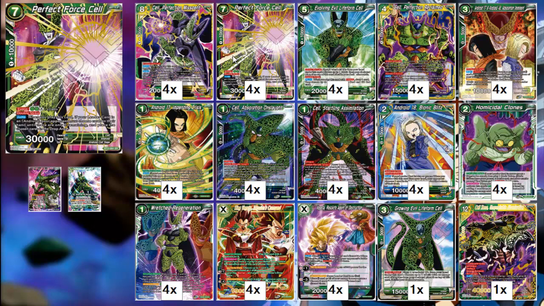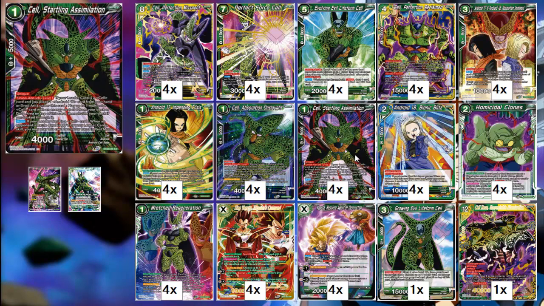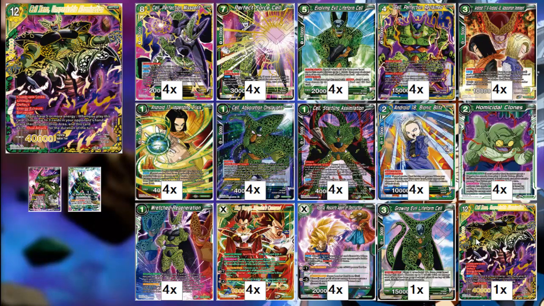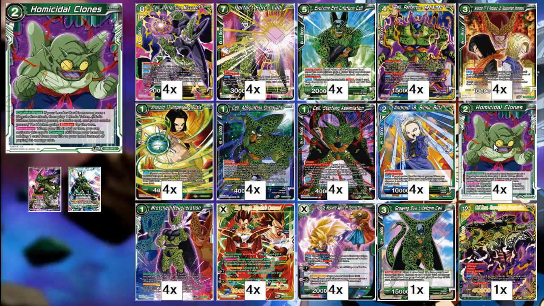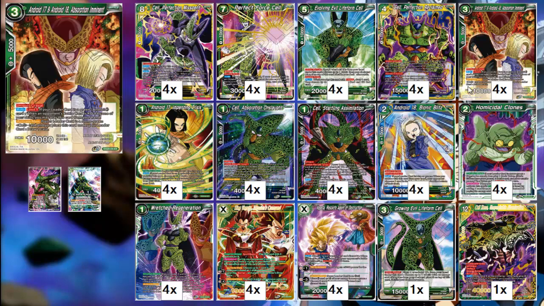And then you have Perfect Cells to help you make sure that it's easier to go for game, along with Cell Zeno. And that should be everything. Of course, we got the Homicidal Clones: negate attack, make a token to block with, so you can stop up to 2 attacks. This is 10k and has crit, so that's decent, useful.